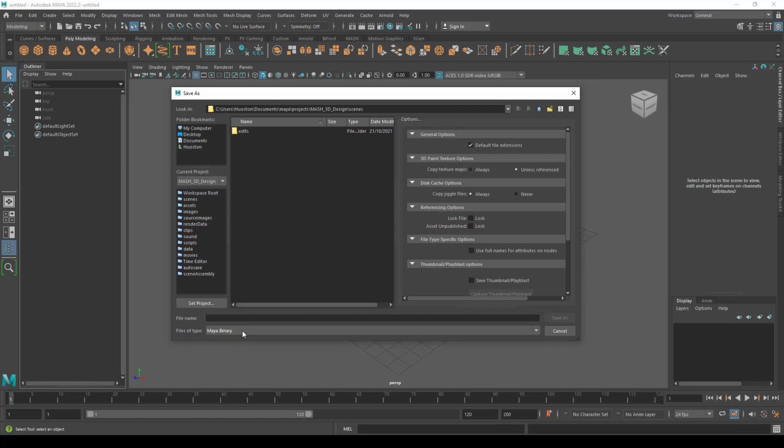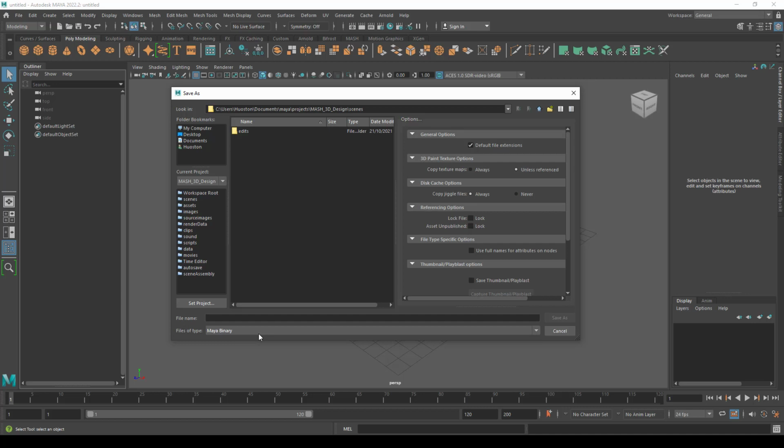If you want to know, I can explain during the classes. But a Maya binary file is a binary computed file, so it's fast to read, fast to save. But if something goes wrong with this file, you cannot open this file anymore.